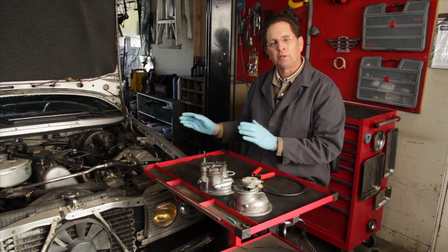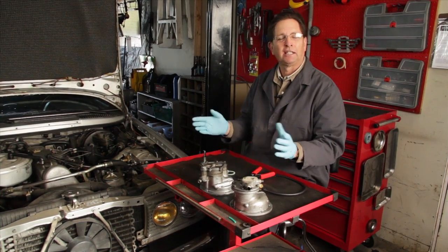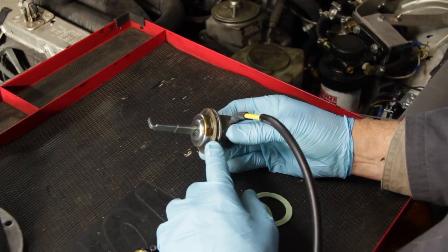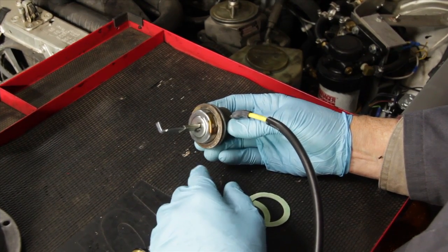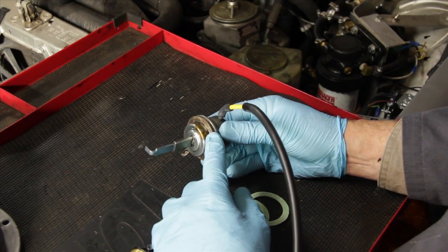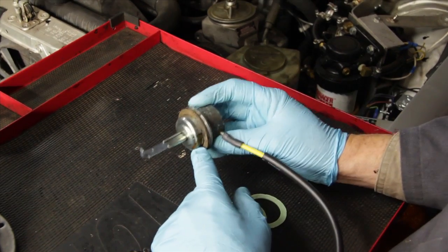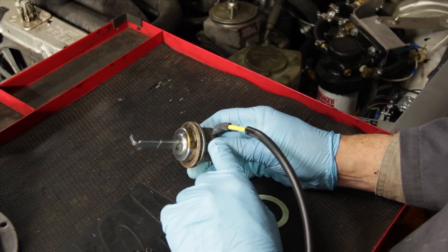In order to solve the problem of no engine shutoff, you have to understand some of the basic principles of what controls the shutoff mechanism on a diesel engine. Gasoline engines are shut off by killing the power to the spark plugs. But since a diesel engine doesn't have any spark plugs, they had to find a different way to shut the engine off. And this is done mechanically by turning off the fuel inside the injection pump with what is called the vacuum shutoff valve. This valve is controlled by vacuum, not electricity.